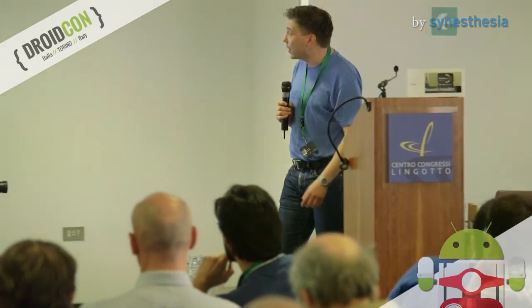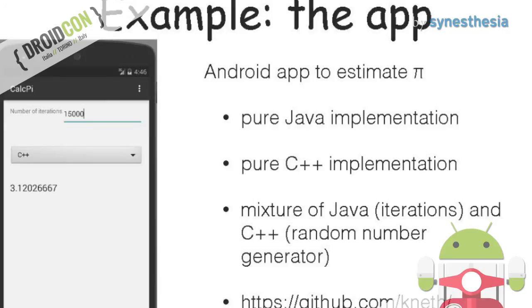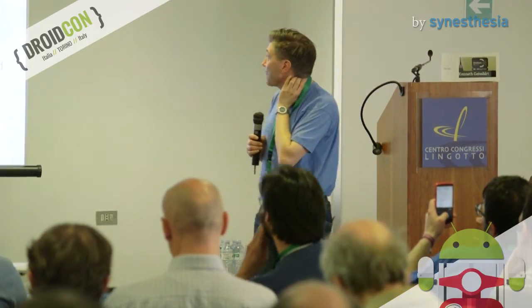So you can go to GitHub and find my Android CalcPy thing. And this is actually the most non-trivial Android app I ever wrote. It has a drop-down, and when you choose a language, Java or C++, it will actually do the estimate. This is actually the most fancy Android app I ever tried to make. And I went to a talk before lunch about branding, and you are not supposed to put your logo on top of your apps and so on. And I didn't do that, so I was branding it correctly.